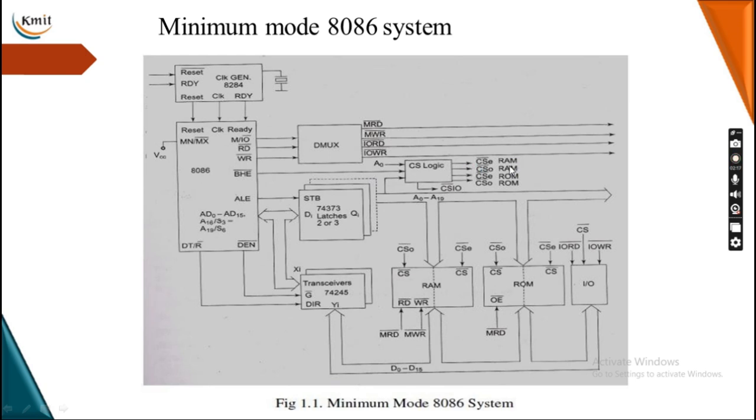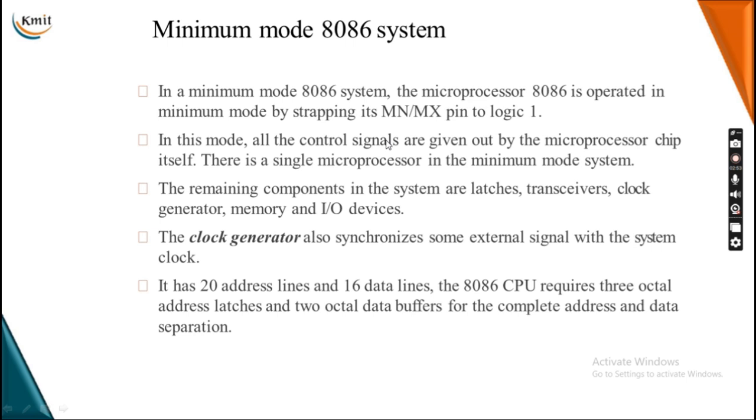Out of which, selecting RAM, even order, odd order. Depending upon this, it will take the address of the instructions from the latches, take data from the RAM and do the operations with the help of the data present. Depending upon memory read or memory write, it will do the read or write operation, likewise IO read or write bar. So what I have discussed previously is the same thing.